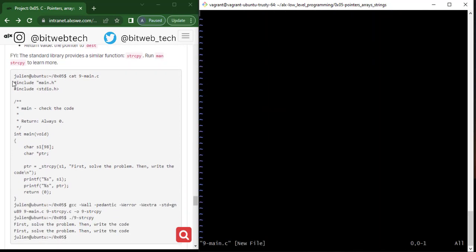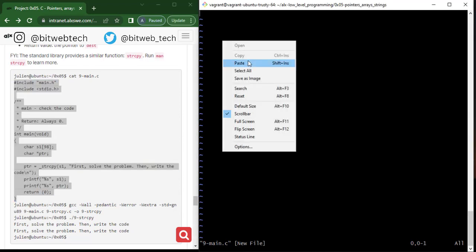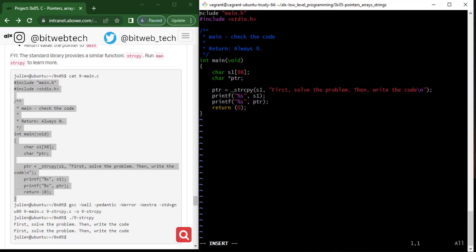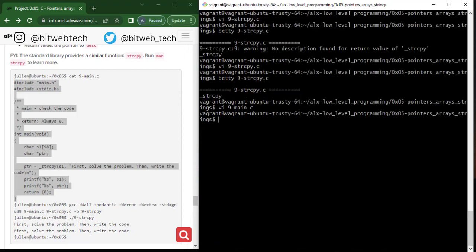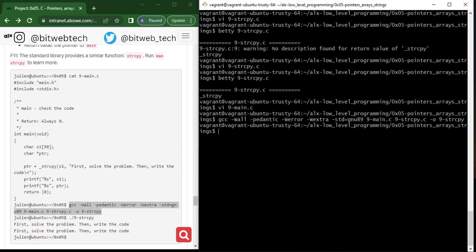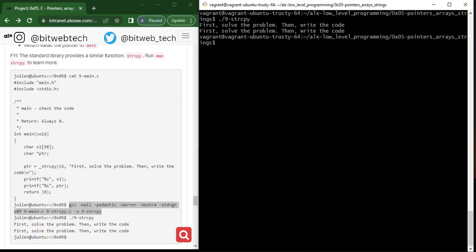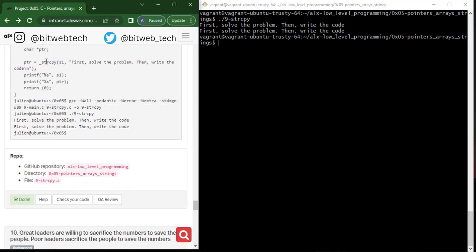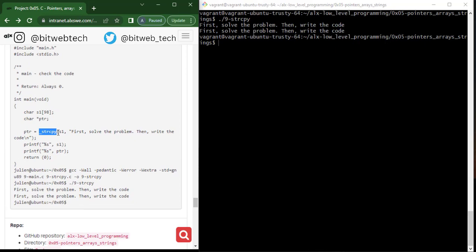All right, so let's copy, paste. So here I need to add the include lines. All right, so I need to compile now, so gcc, the compilation command. Good, so let's run the compiled file, which is this. So as you can see, we got the exact output here. So when you look at this, this is the function call, right? s1 was passed to the function. This is the destination where you are copying the content to, and this is what you are trying to copy, right?